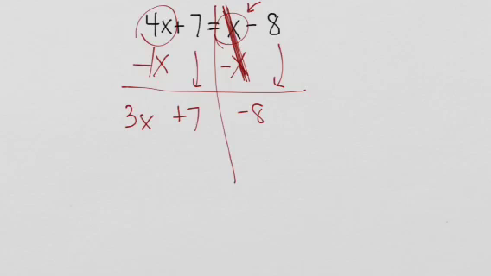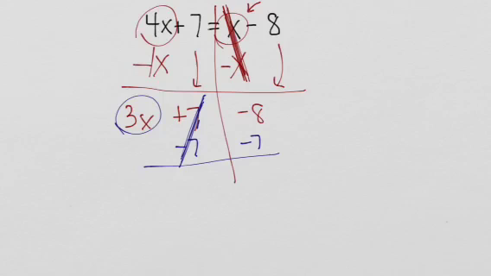All right. Now that the x is by itself, there's only one of them, not two of them anymore, I'm ready to start getting rid of the numbers with it. So that means I need to get rid of the 3 and the 7. I don't care about that negative 8. So let's get rid of the 7 first. Always get rid of the add-subtract numbers first. I'll do minus 7 on both sides.